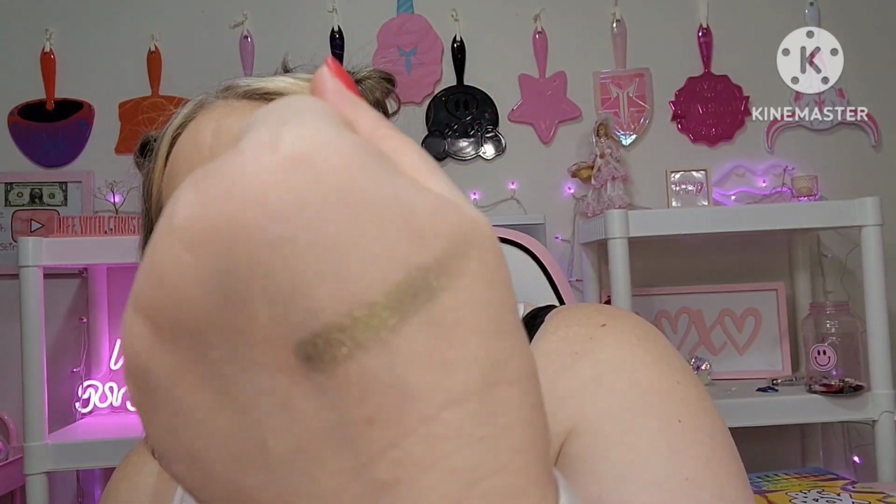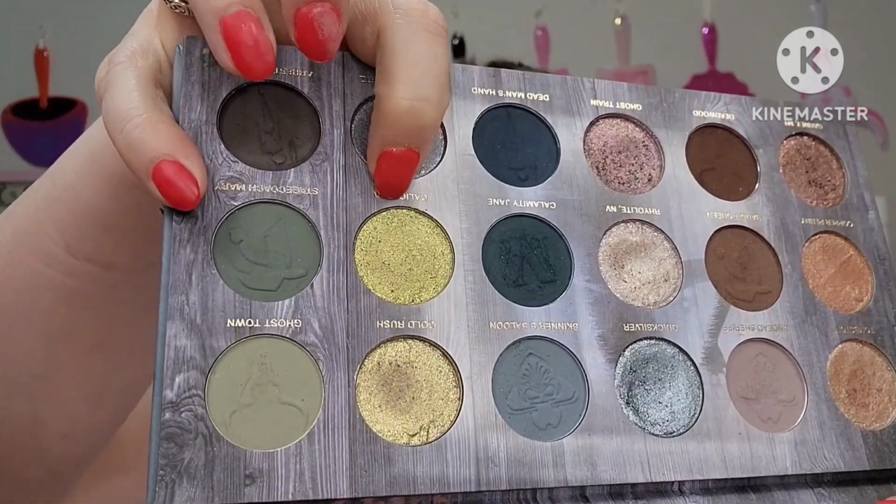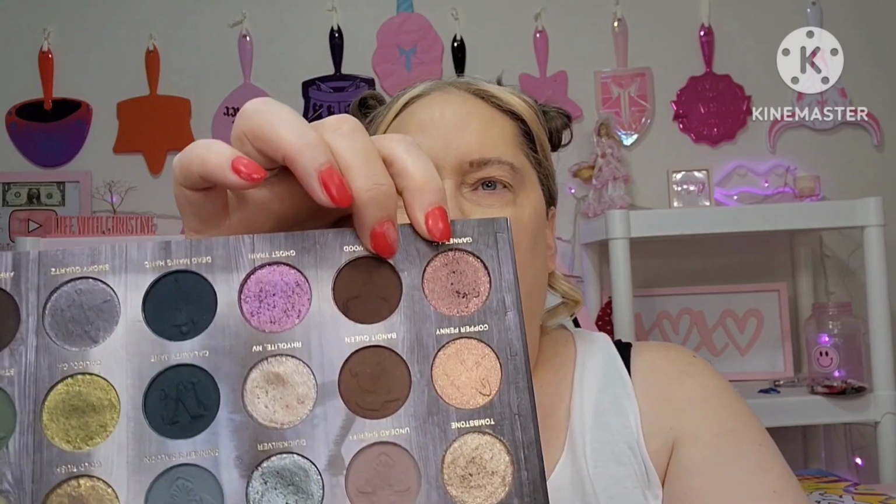This color is screaming at me. Look at that one. And I don't know how to pronounce it. It's something, something California. Calico? Calico, California? Is that what that is? That one right there. That one is screaming at me right now. This has got a lot of color on it. Oh, that copper color is too. Ooh, baby. You know what? We're going to go with this.